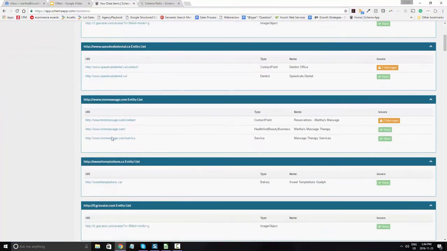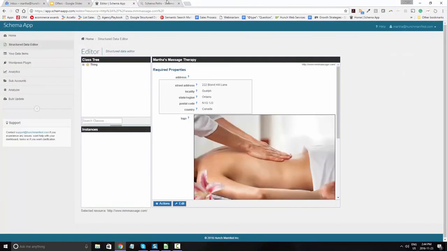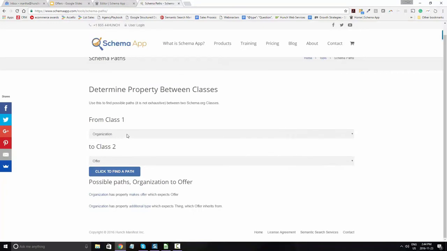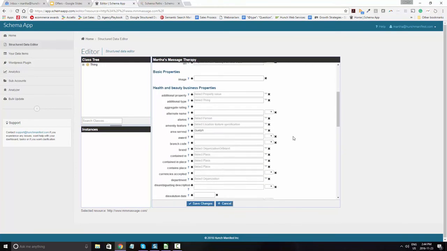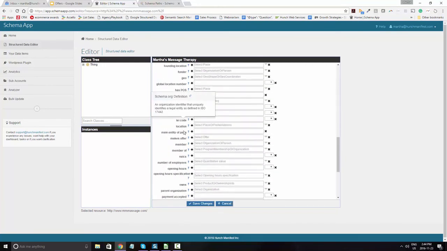So you can see here we have Martha's Massage. So we'll go ahead and go into that business. And again, remember through Schema Paths, I was trying to tie organization to offer, and it said I could use the makes offer field. So once I bring up my organization, I'm going to look for the property makes offer. So let's go ahead and look here in alphabetical order for makes offer.